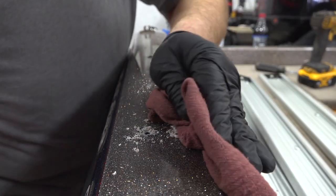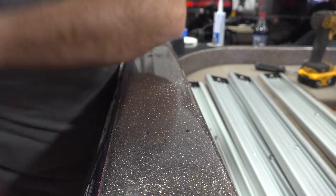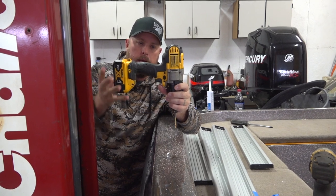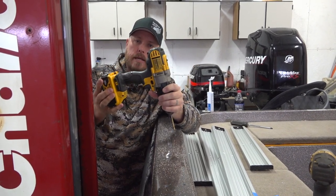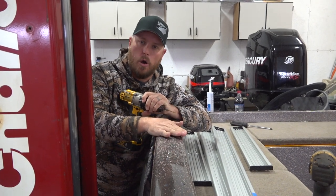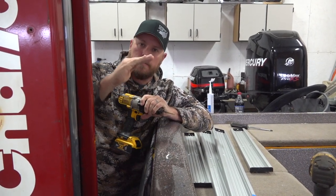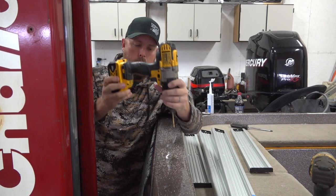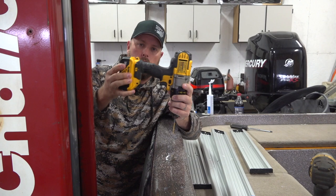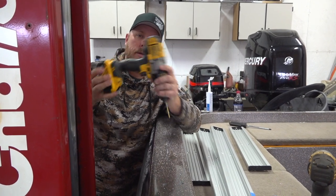Now what you want to do when you're drilling these bigger holes is make sure that these are perfectly vertical, or perpendicular to the glass. If these are off just a little bit, either way, you're going to have problems with the screw walking the track over and that screw not sitting flush to the track. So you want to make sure you hold that thing vertical, perpendicular to this, and make sure you're not off at all. Make sure you do all of them exactly the same way.